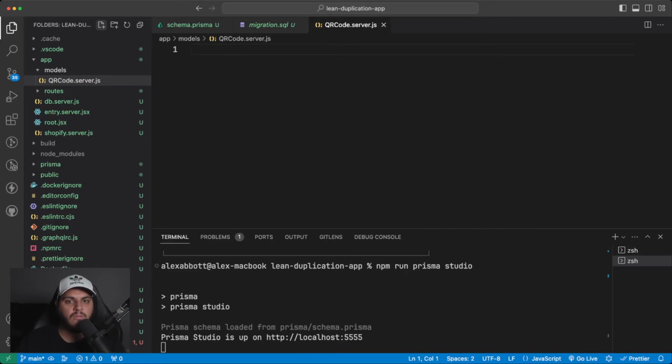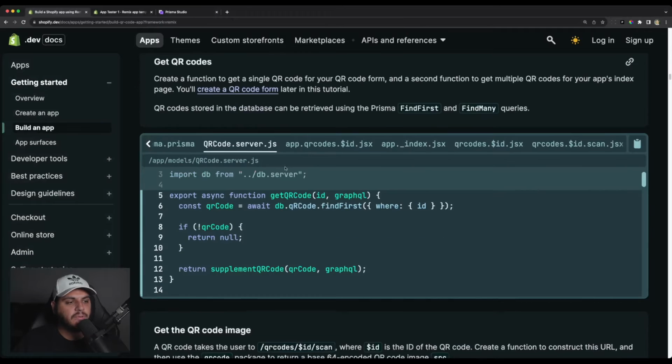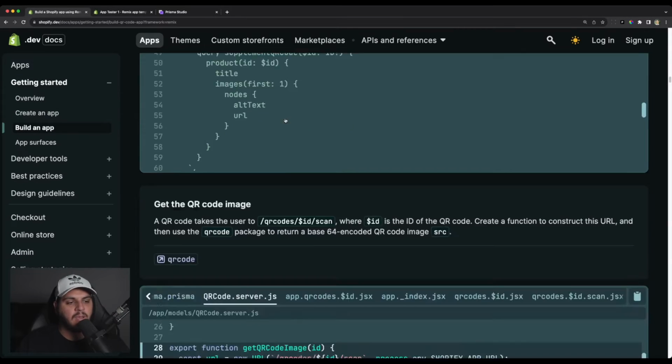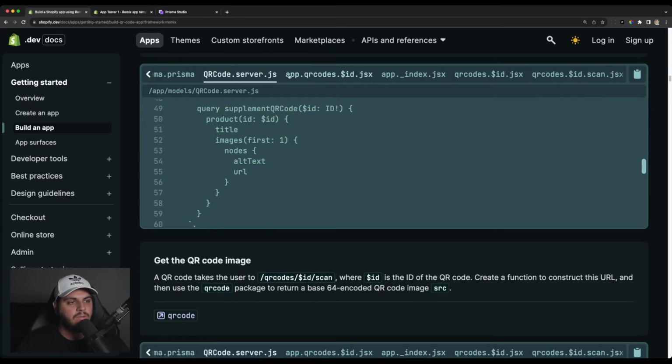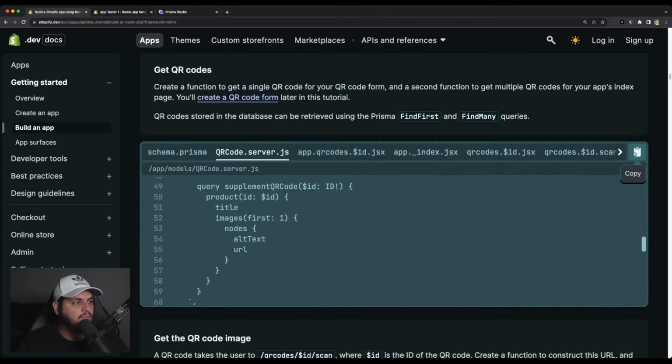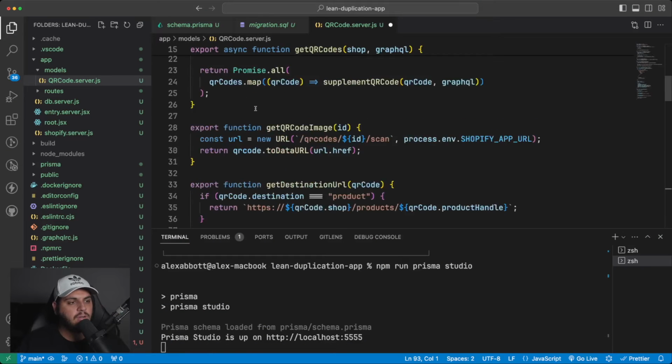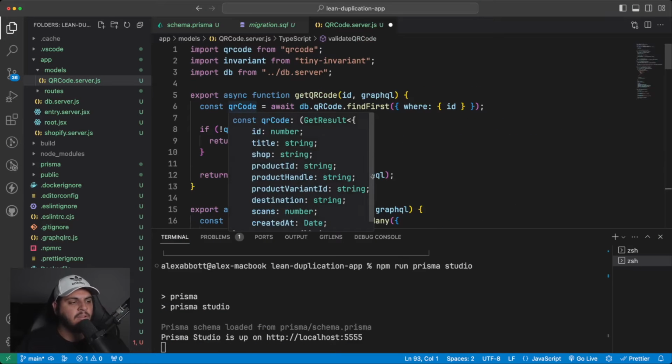And this file will house all of the code related to our QR code data model, like reading and updating QR codes. Using this structure is great for organization and separating out logic for all of our data models. So the tutorial goes through this file and it kind of highlights the relevant bits of code, like I mentioned. I'm going to copy this entire file for now and then just go over it in our actual code editor, since it'll be a little bit easier to go through it that way.